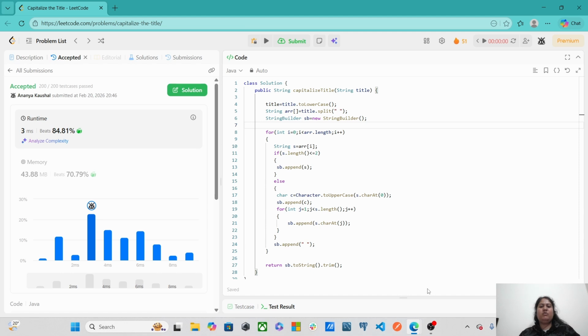So big O of n plus big O of n multiple times, it would be big O of n only, the time complexity. And if we talk about the space complexity as well, the string builder would be constant. But here we are splitting it into a set of strings, so it will take big O of n. So hence time complexity and space complexity both are big O of n.